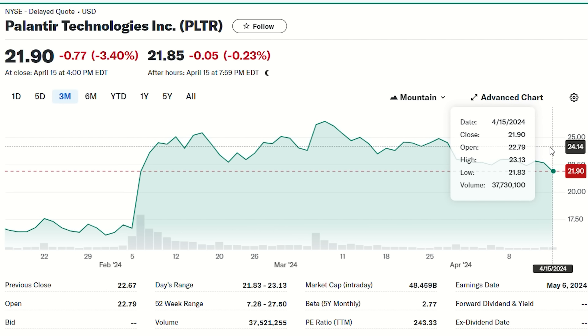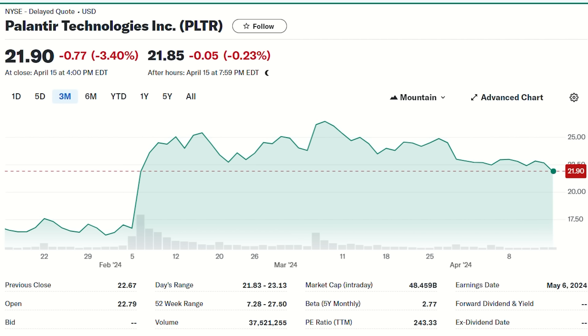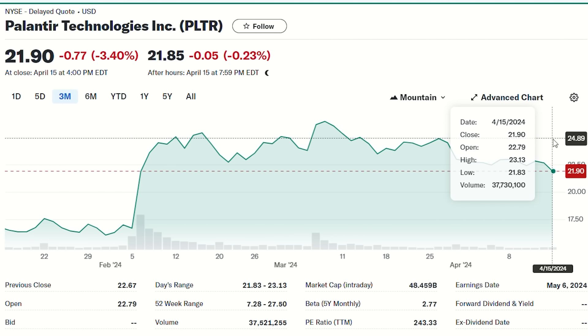At earnings, the stock will likely pop about 5% one way or the other — I really don't know which direction. I try not to predict direction on stocks anymore. Long-term it's very difficult to predict which way a stock moves. Many people think certain indicators, fundamental factors, or news can help, but I disagree. If you want to be a successful investor, just do covered calls and sell puts on high-quality companies long-term and don't worry about where the market is going.